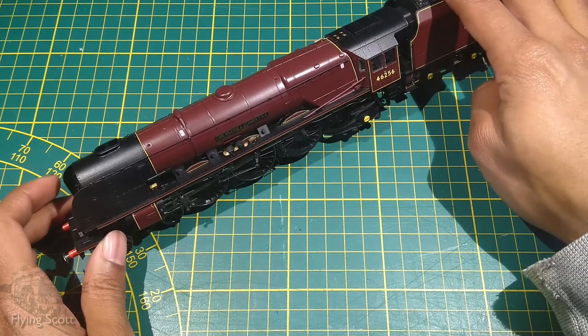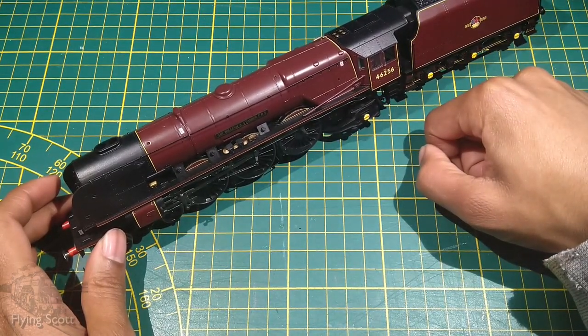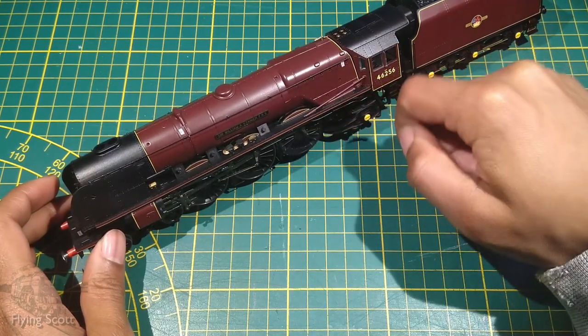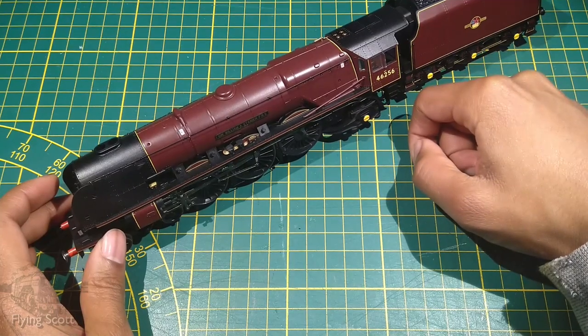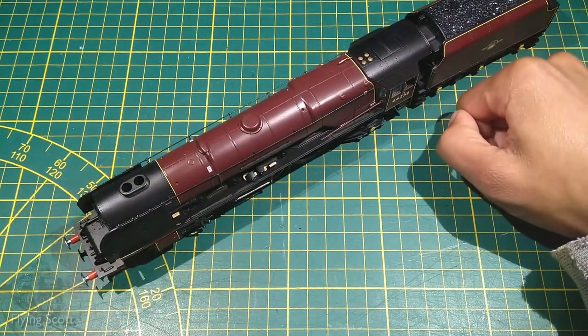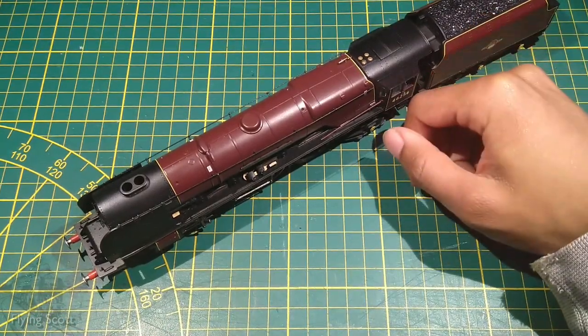This one was part of two locomotives that were altered to Ivatt's specifications, including a new screw reverser and a larger ash pan, which is why the cab is shallower at this end. Stylistically, this is my favorite take on the Duchess. Some people like the streamlining, but to me those looked like tadpoles.